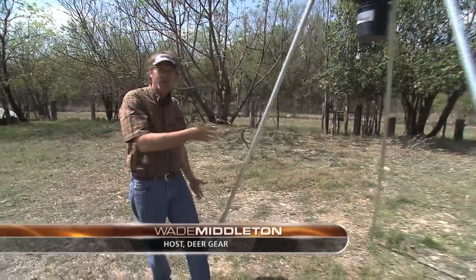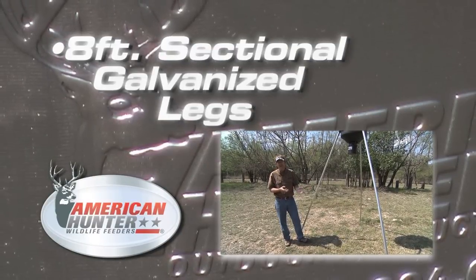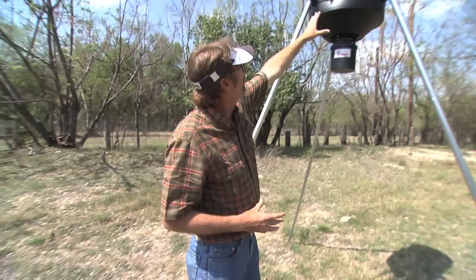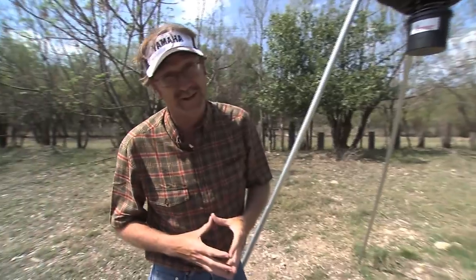Let's go to some of the features now. The way the legs are set up here, you can interchange them. You can make it a little shorter or a little taller depending on what you're needing. Say for instance you're wanting to feed around a fish pond, you want it a little lower, this is a great way to lower it close to it, or you want to get it up higher to get a wider area of feed. You've got a metal band that sits just below this raised edge right here that allows it to be very sturdy when the unit is totally full of feed, which is how I like to use mine so I don't have to go fill my feeders all the time.